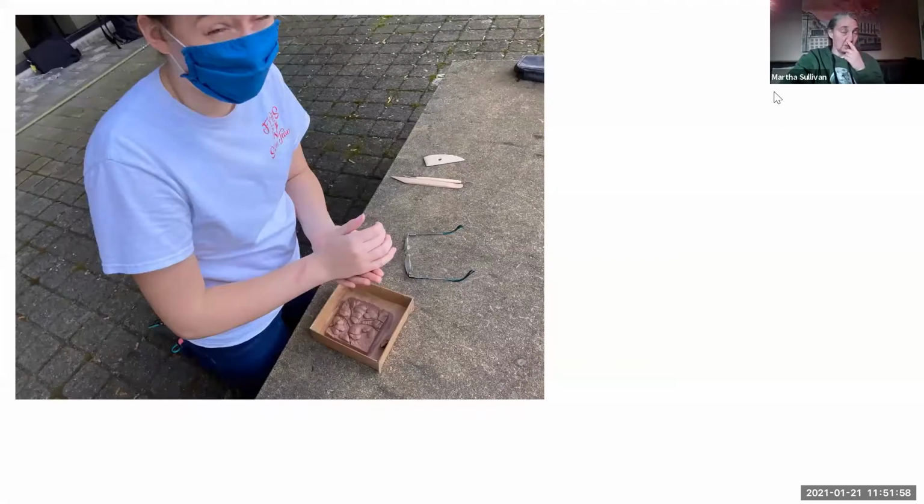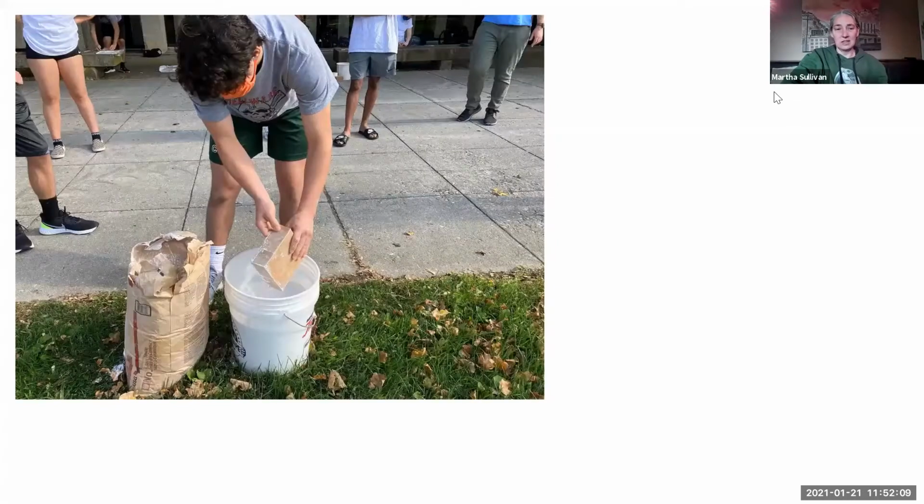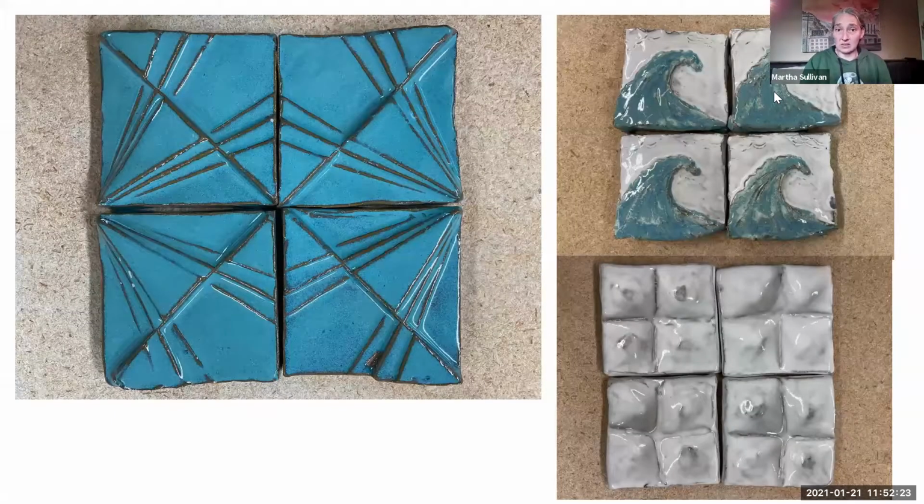I hope that the weather will be nice this semester. Some days we'll be able to work outside together and feel really comfortable and safe. So we decided to use some outside time to pour our plaster together and get these molds. What happens is you can then use those molds to make multiple tiles. And here's a couple of the examples. The one on the left, its original mold would have been made off of a 3D print.